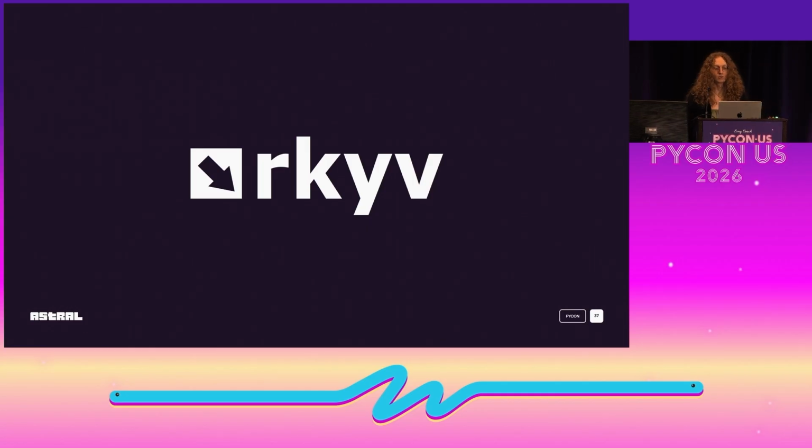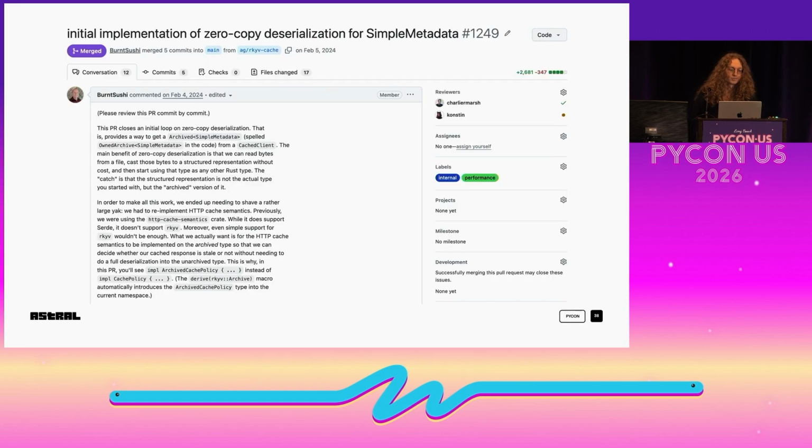Archive is a really cool library. It's a Rust crate that allows us to do zero-copy deserialization. In general, allocations are a slow part of computing, and what archive does is on a warm cache hit, when we already have this response for the simple API, UV will read that entire response into memory, allocating one time, and then does not need to do any allocations to present a structured view of that data. This is in contrast to reading something like JSON, where you need to do an allocation for every single string that you encounter as you deserialize that file.